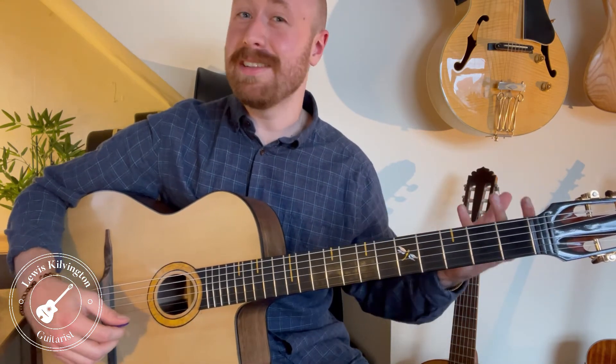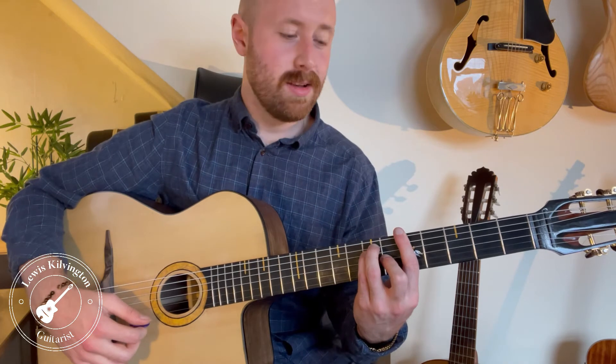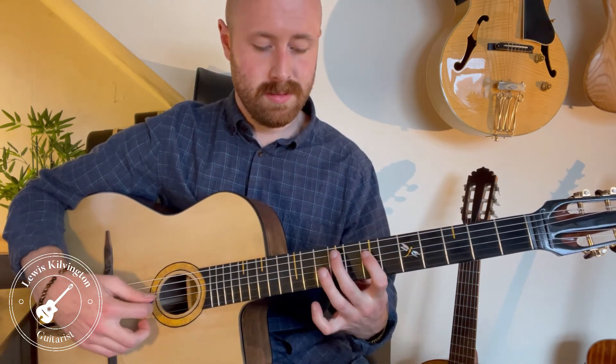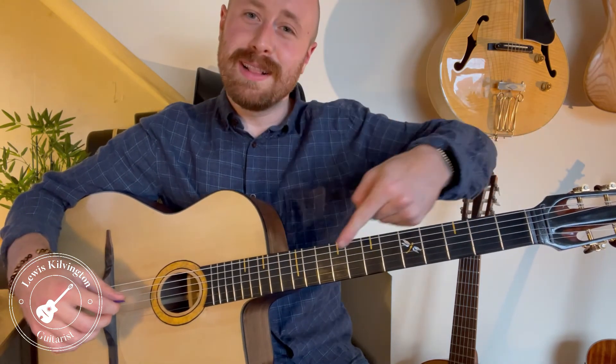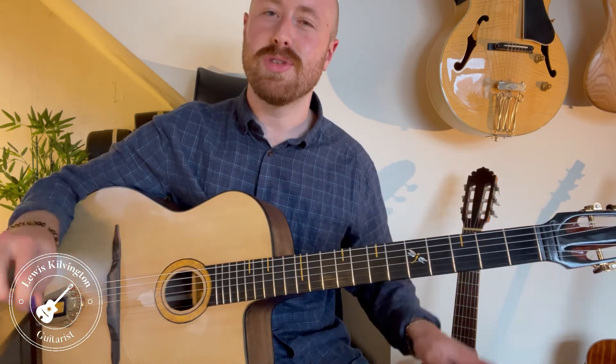You can play the scale quickly and it'll sound great. If you're in different keys — say the key of A, so it'll be A flat diminished — you don't even need to think theory, it's just a shape going up and down, soloing diagonally. It's so simple and I think it's something everybody can do, so give that a try and see if you can get that under your fingers.